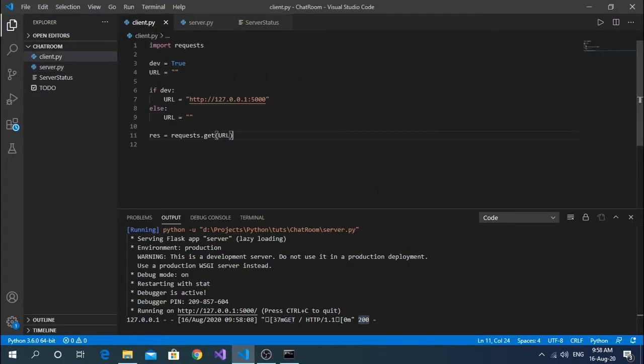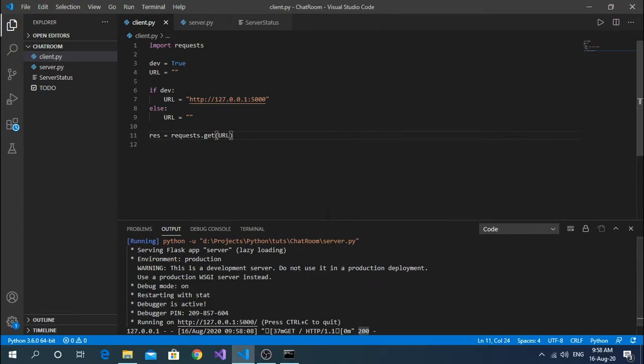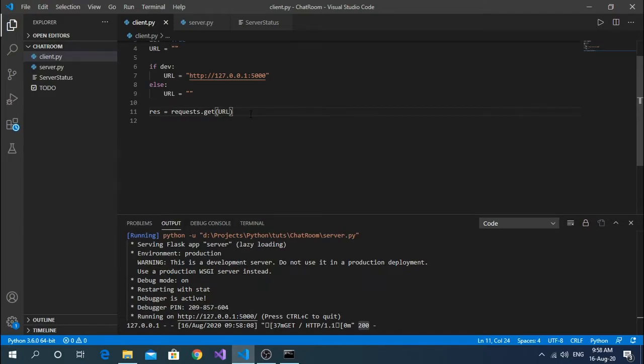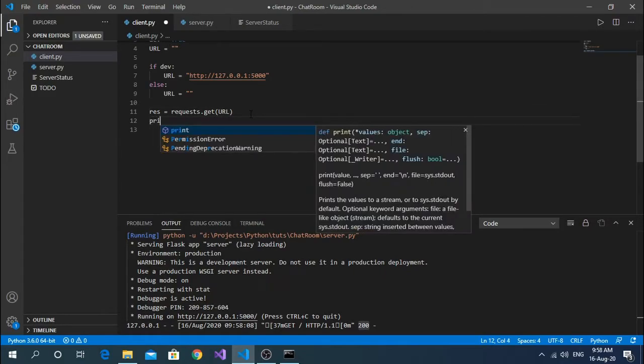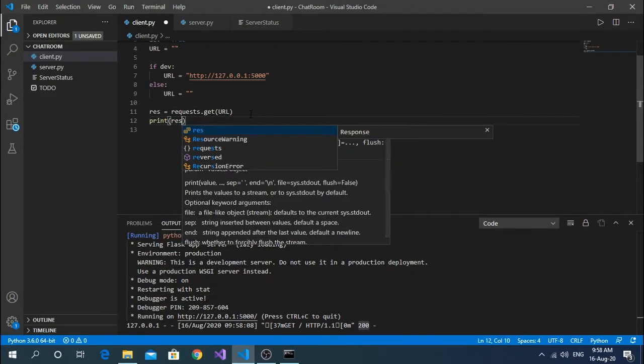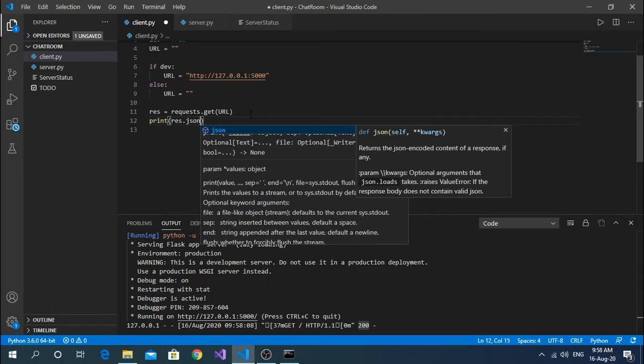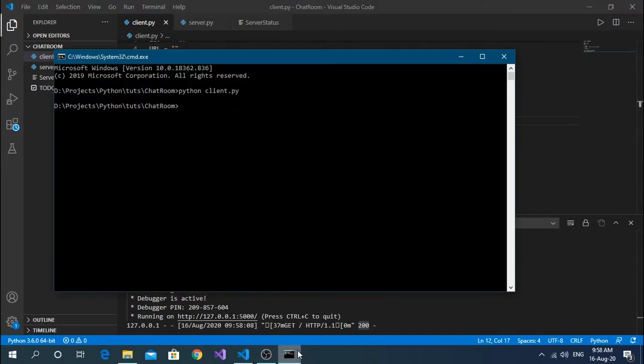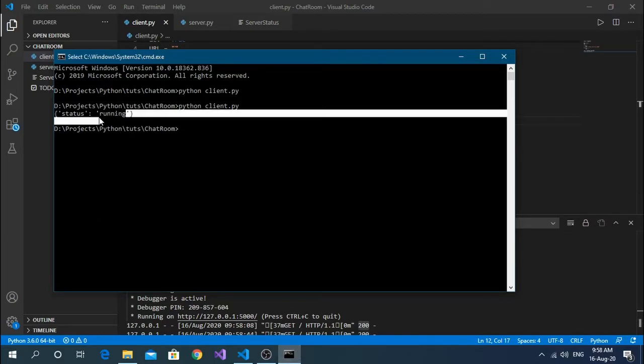So we can go to the client side, and I think it's fine here. Let's print response dot JSON. Let's go here and run it again, and we got status which is running.